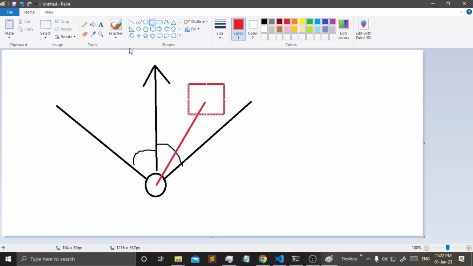Now, what happens whenever the FOV is very high? Suppose rather than this line, the FOV becomes this line. What will happen in that case is, well, the particle will be able to look back, right? The particle will be able to look behind, so the particle's new direction might be something in this direction, and the particle might be able to move behind. That's not something we want most of the time, because we are trying to create paths, so it's not ideal for the particle to move in the opposite direction.